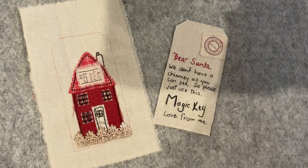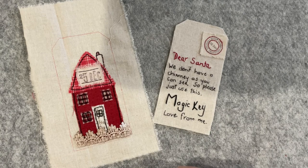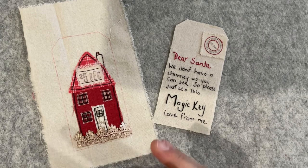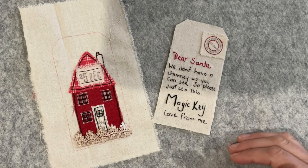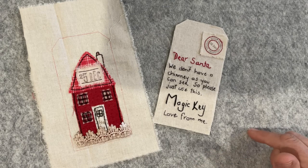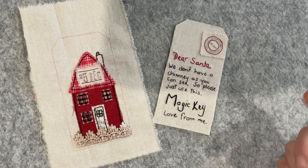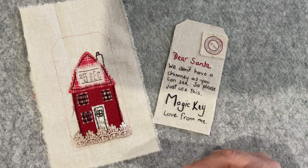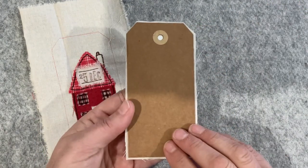I did my little tag exactly the same way as I did the Ann Brooks 52 Tag Challenge a couple of years back — I'll link a playlist below. I didn't film the tag-making with Ann's project because I wasn't on YouTube at that stage, but I did film a journal to store them. I'll show you that in a moment — it's some videos from earlier in the year and I'm still working on that journal.